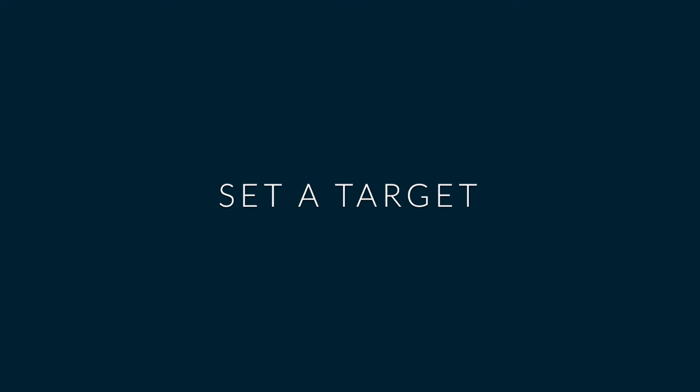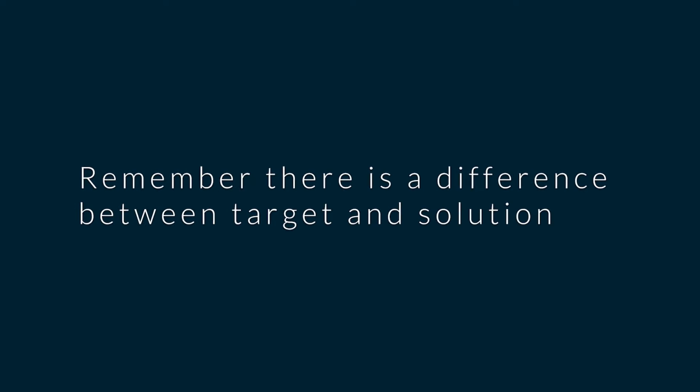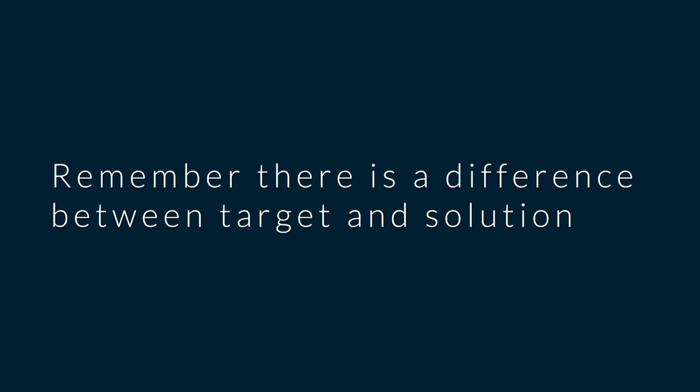Now the next thing is set a target. Okay? This is a description of where you want to be. Remember, there's a difference between a target and a solution. Think of it this way. If you don't have money, so you're broke, and then you say, I want to be wealthy. So that's a target. But then finding a job is a solution, one of the solutions as far as creating wealth is concerned. So there's a difference between target and solution, and you need to know that. So targets have to be SMART. That is specific, measurable, achievable, realistic, and time-bound.